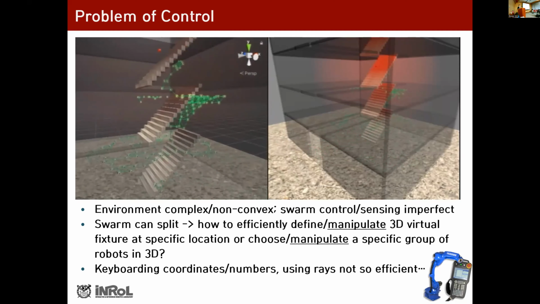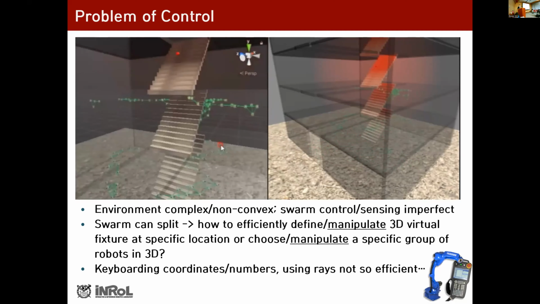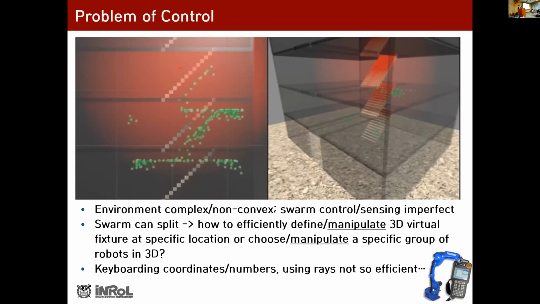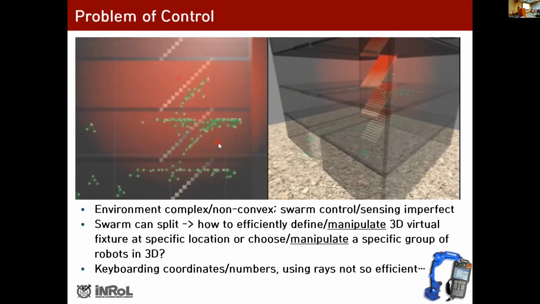So the swarm can split, okay? If we have this kind of split, then what would you do? What you would likely want to do is try to modulate or choose. For the virtual world we just saw in that ship herding example, we may want to implement that kind of 3D virtual picture. It sounds easy, however, it's a 3D environment. How will you define this 3D virtual picture in this 3D environment?